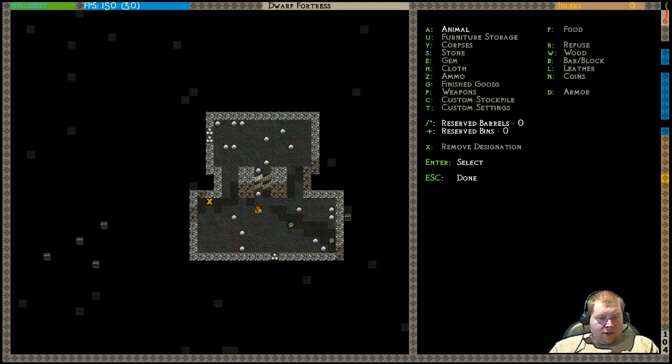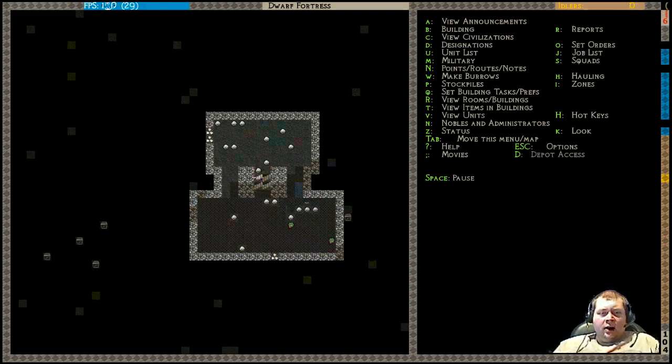Okay, stockpile time. First things first. Furniture stockpile. Finished goods stockpile. Both have to be absolutely huge. Wood stockpile has to be decently sized. Alright, now. Gem stockpile. What else? Leather stockpile. Cloth. Anything else? No, we have food, but that's for a different area. I'm just gonna go ammo, weapons, and armor. Tiny little stockpiles, but I don't really need them being huge right now.